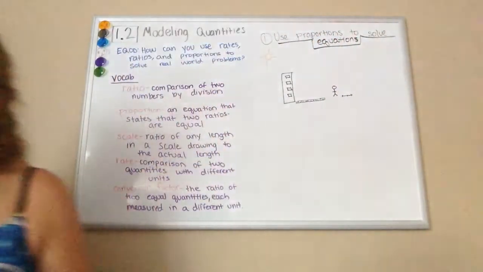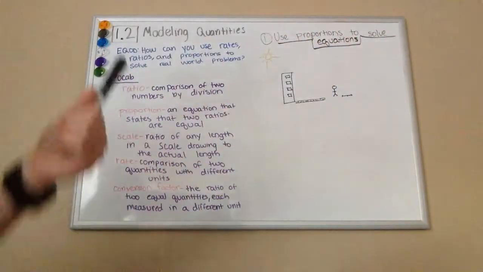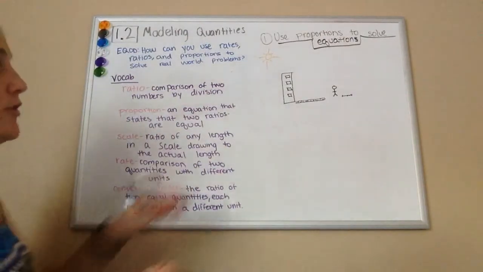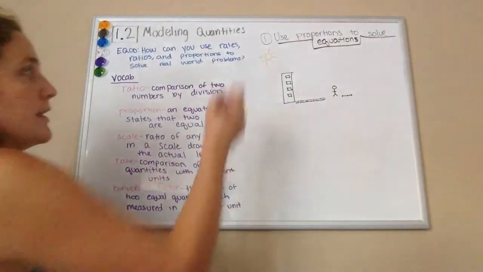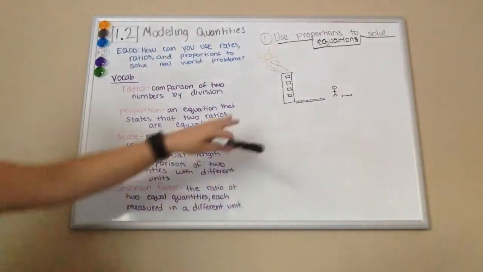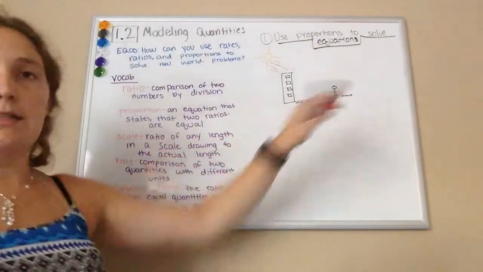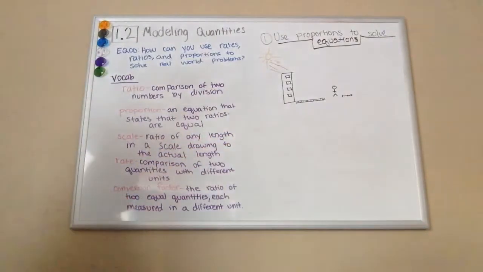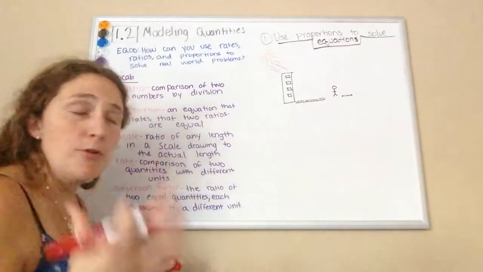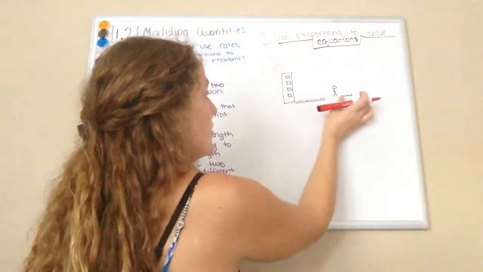Alright, and this is a little drawing I drew out just so I didn't have to do it right now in the middle of the video. So we've got the sun here, and the sun is giving off its rays, right? And it's hitting this building. It's also hitting this man. And it's hitting him at the exact same angle. And these are their shadows. I know I'm a beautiful artist, you don't have to tell me, but these are their shadows.